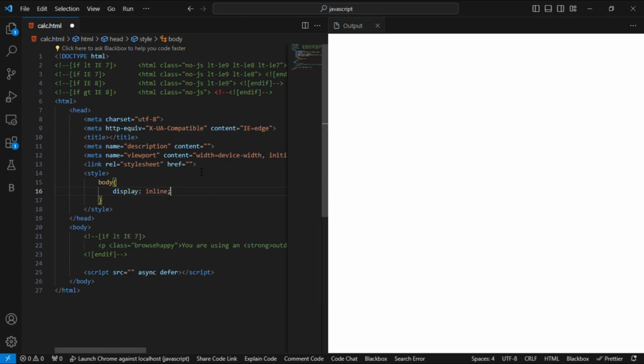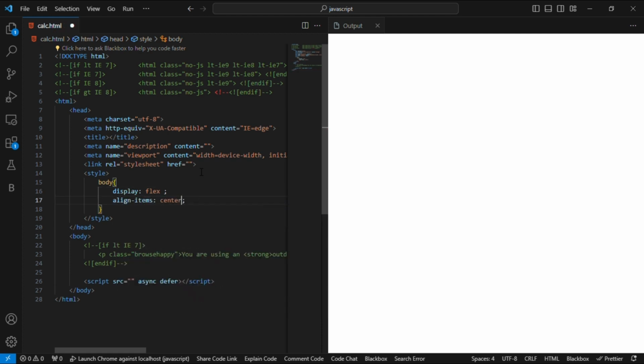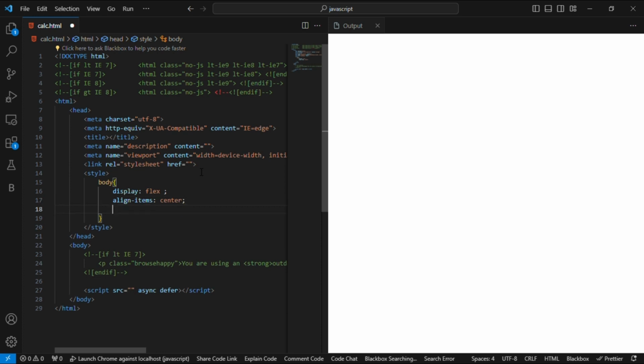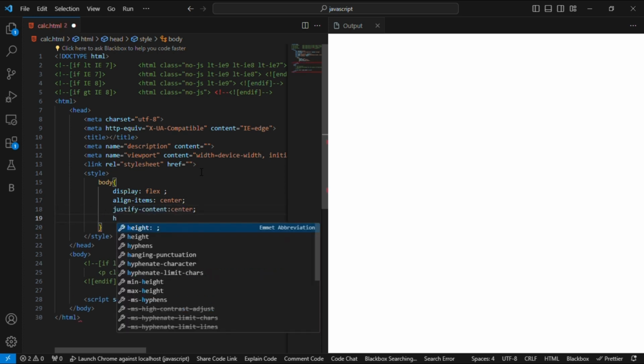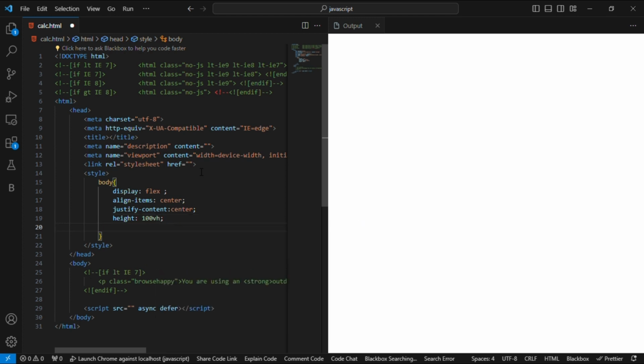In this project I'm keeping everything in a single file for simplicity, but you should keep them separate. So start with giving some styles to the body. I'll give it a dark background and align everything in center. Also give the body full screen height and define some fonts. Once done, let's focus on the actual HTML elements, that is, the calculator section.